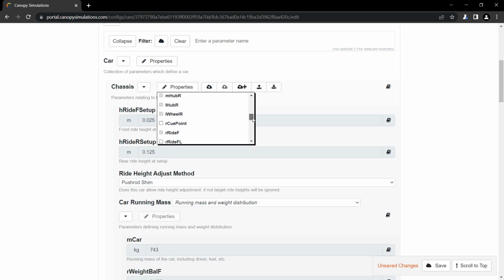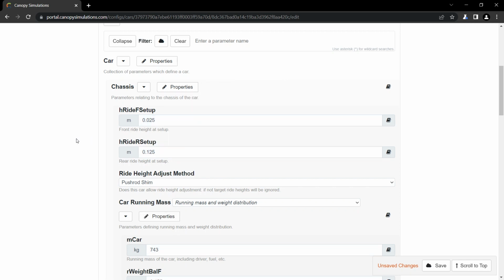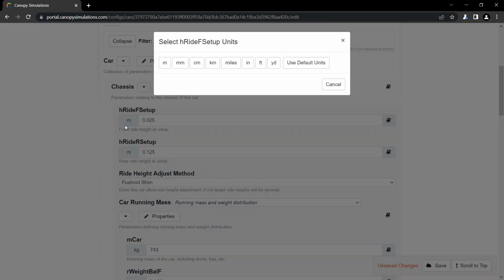You can remove complexity from the model, so if you want to keep it nice and simple initially, you could maybe delete the under tray, and if you're worried about bottoming at a later date, you can always add that back in. The units are all customizable. Sometimes there isn't a units option in some of the maps. If in doubt, it's SI units.